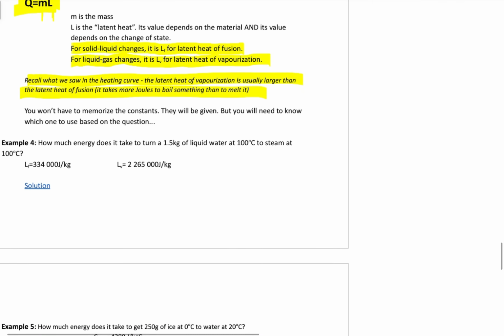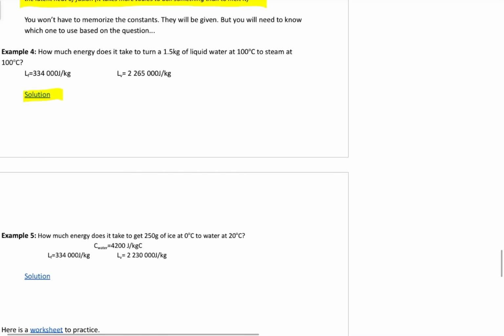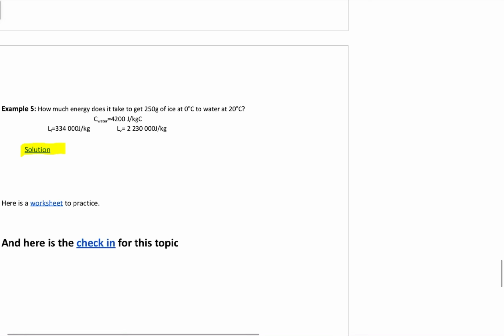I don't know if that was my best jabbering, but that's where I'm going to pause. Take a look at the two examples and definitely make sure you take time to pay attention to those solutions because I think I do a little bit of a better job explaining it there. Here's the worksheet that I mentioned in the last video. At this point, you can do that whole worksheet, and there's one check-in related to heat energy. Email if you have any questions. Take time and go through the videos. I don't think it's as confusing as this video maybe made it sound. Email if anything's bugging you, and good luck with it.